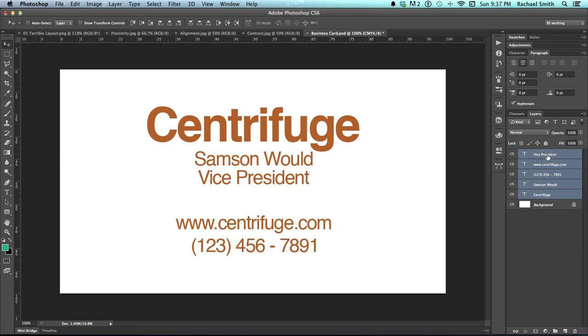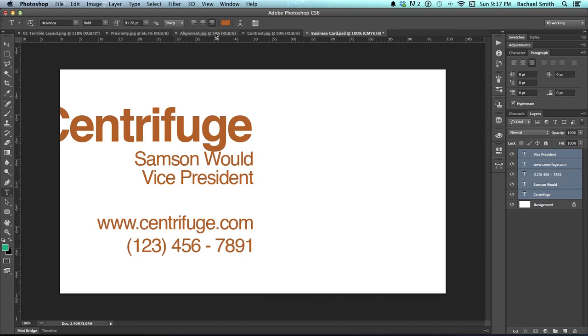I still have all of my layers selected, but I'm going to pretend you don't and do this instead. Click on the top one, hold shift, and click on the bottom one. We'll do the same trick we did last time. Grab your text tool first and choose the alignment you want. I'm going to choose right alignment for this first one. And then again, grab your move tool and choose the alignment option that also goes with this. So here are my two objects with this line along the right side, so that's right alignment.